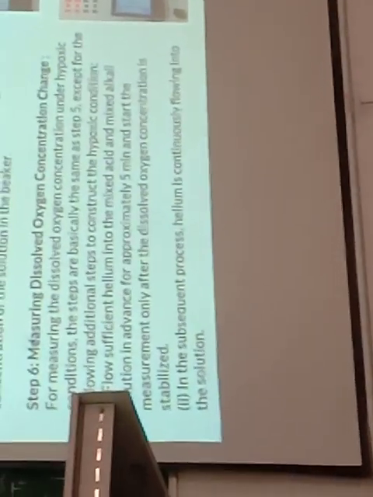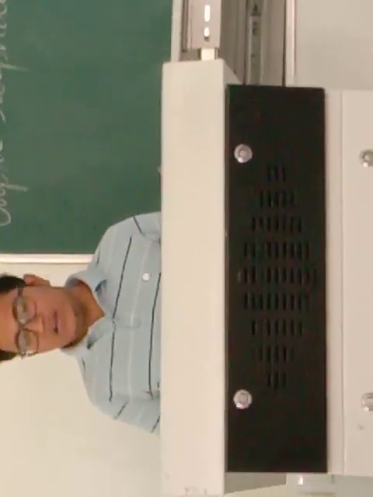A mixed alkali solution was titrated from the plastic titration tube into the beaker containing 50 gram of mixed acid solution. In the whole process of titration, the drop number sensor was used to measure the volume of the mixed alkali solution, and the dissolved oxygen sensor was used to measure the dissolved oxygen concentration of the solution in the beaker. The images are the same as the second step, but only the helium gas is not there. Oxygen sensor is added.